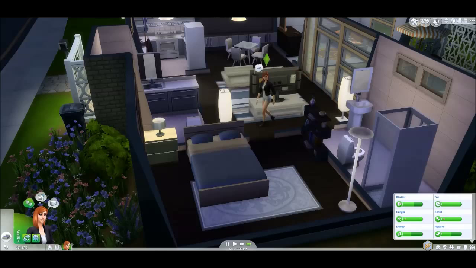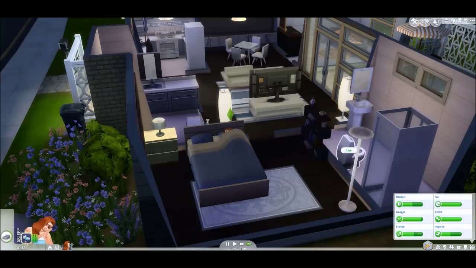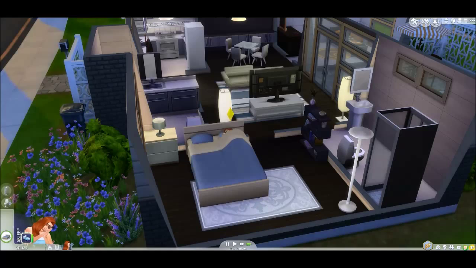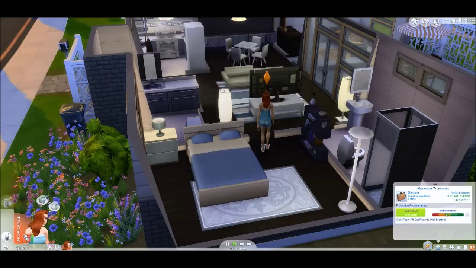And then when she wakes up, we will get her to go to the toilet and have a brisk shower. And what's the energized? So that's fine. Brisk shower is going to do that for us. And what time does she start? 9. Oh, well, we've got a couple of hours just to fill some stuff.